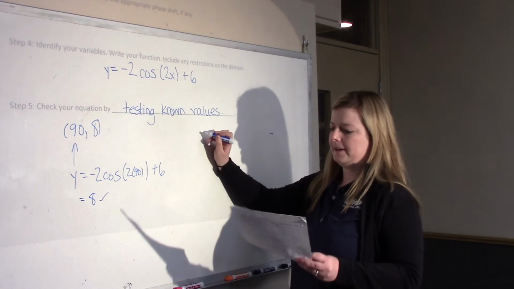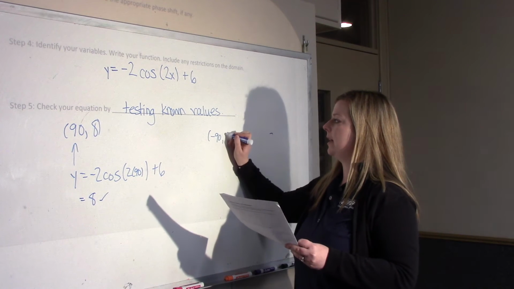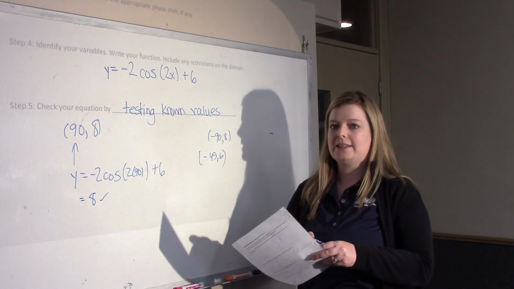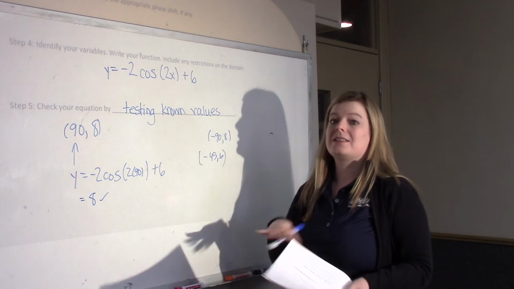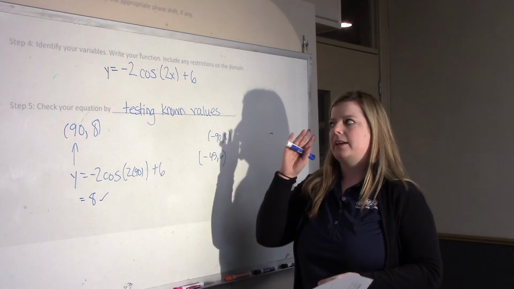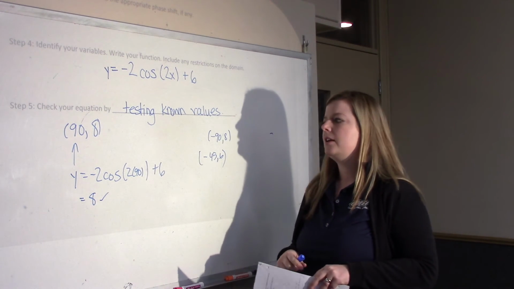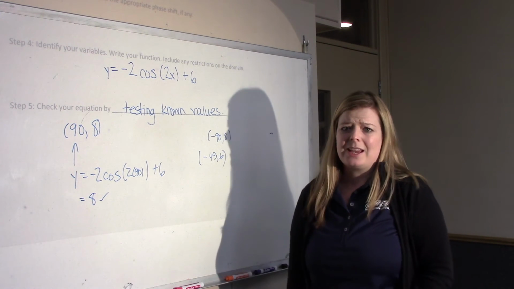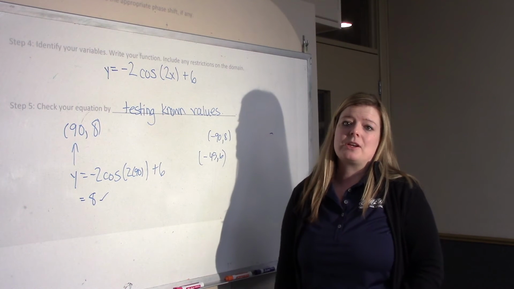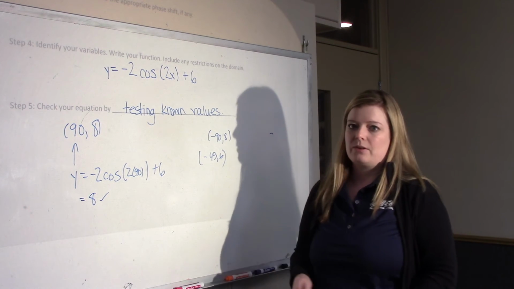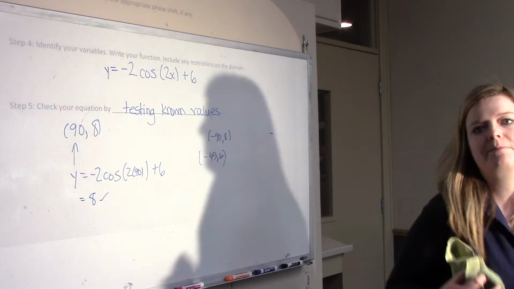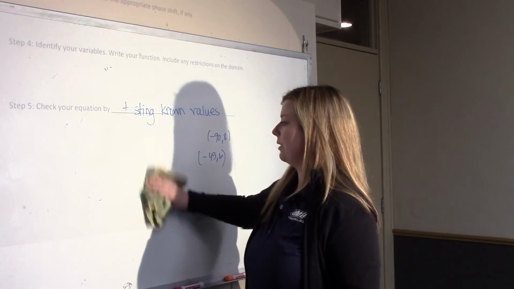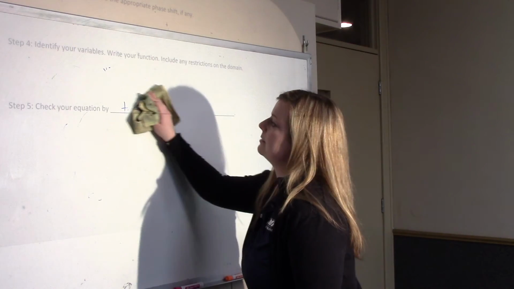You could also try any other coordinate, like negative 90, 8. Or you could try negative 45, 6. I always recommend trying at least a couple, not just 0, because 0 doesn't always work if you didn't stretch or compress properly. So try a few, just throw them into your function, make sure they're right. Especially if you're doing an assignment and you're not crunched on time, there's no excuse why you shouldn't just put a few extra minutes to test it, okay? Not only does that make sure that all your work is right, but it demonstrates to me a certain level of critical thinking and reflecting ability, okay, which is assessed and evaluated as part of this course.